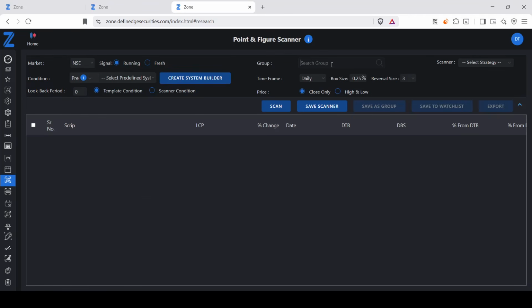My group will come over here. Now I need that group. It should be above. Okay. Here, what we have to do, again I will select it.